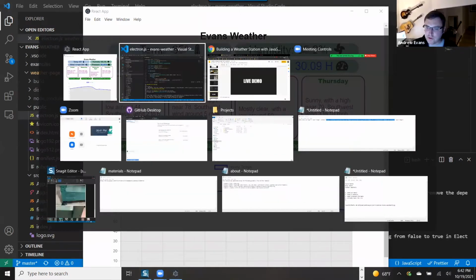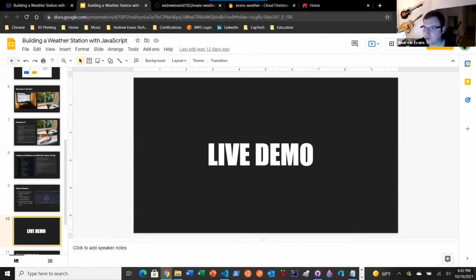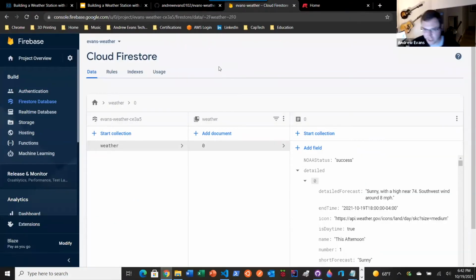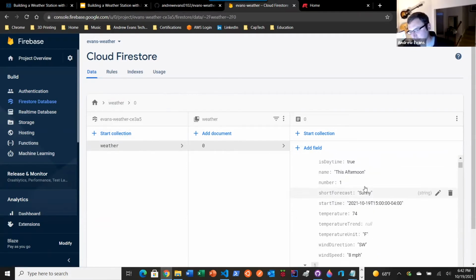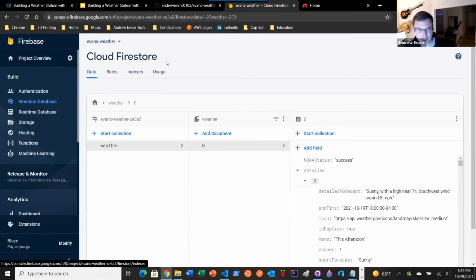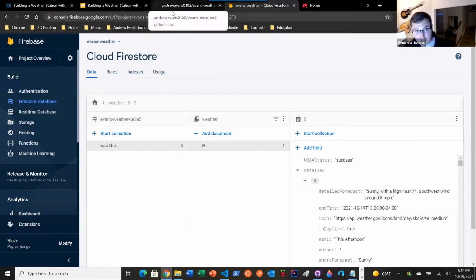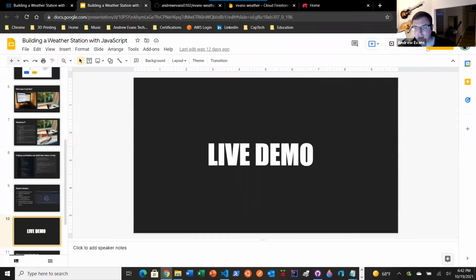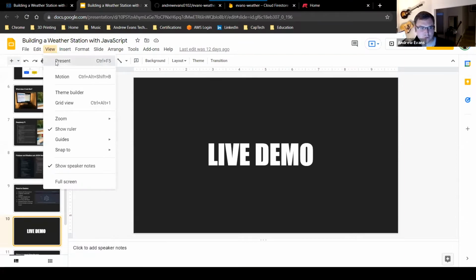And then the last thing was just to show you Firebase. If you're not familiar with Firebase, it has pre-provisioned database hosting, authentication and storage. They also have some more advanced stuff with machine learning and that kind of thing. But basically, this is my Firestore instance, and this is essentially the collection, and this is the data that's being saved. I was just showing you what that looks like. And with that, I will jump back into my presentation. So let's go present. Okay.